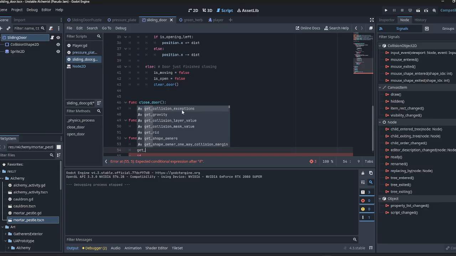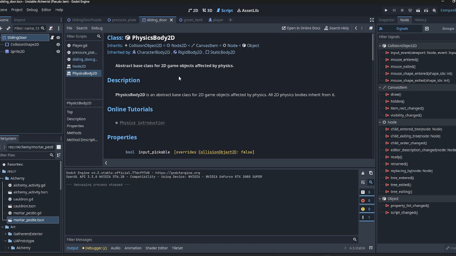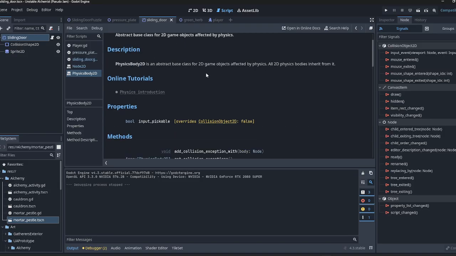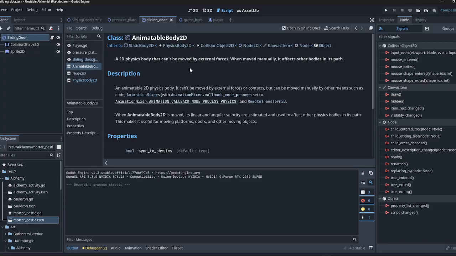Get collision exceptions. Returns an array of nodes that were added as collision exceptions? No. Animatable body 2D.